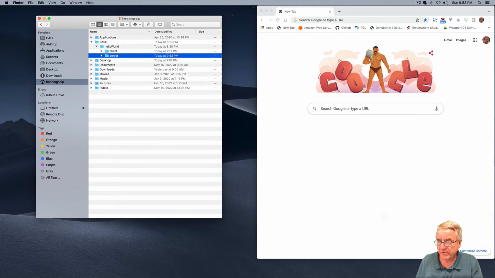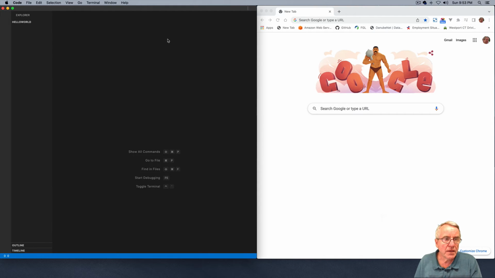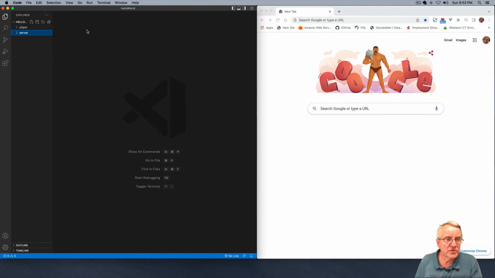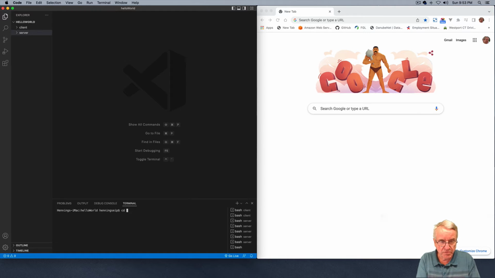So let's bring up our VS Code. And again here we have our client with Quasar, and we have our server which is empty. I'll close down the Get Started window here, and next I open a terminal here in VS Code and cd into my server directory. In my server directory, now I have to initialize the directory by creating a package JSON file. A package JSON file is a configuration file that will hold all the information about all the modules that we'll need that will then be assembled into our final server application.